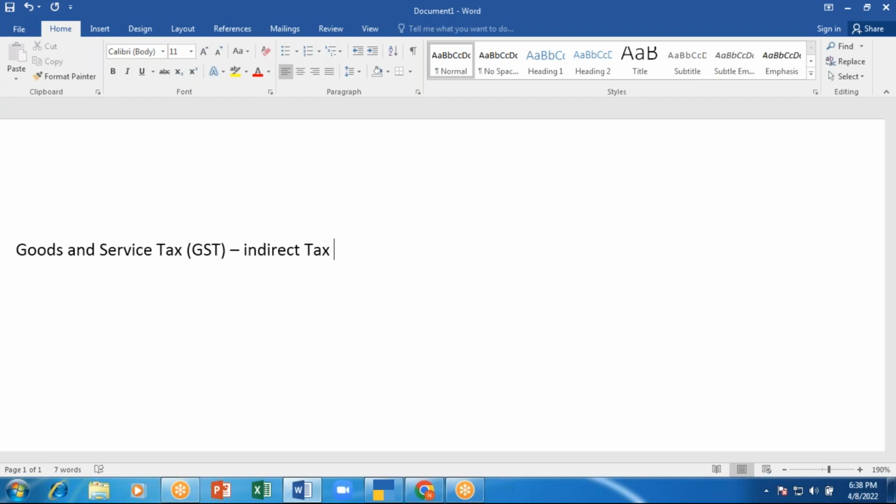So since it is an indirect tax, when I'm making a purchase or a sale, say I'm making a sale within my state, the tax that I collect from my customer. Say for 10,000 rupees I'm making a sale at the rate of 10% GST. This 10% will be 1,000 rupees. And this 1,000 as CGST and SGST, 5% each, when I'm bifurcating this.